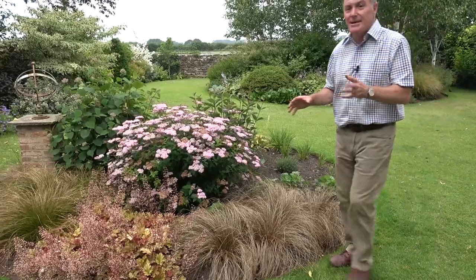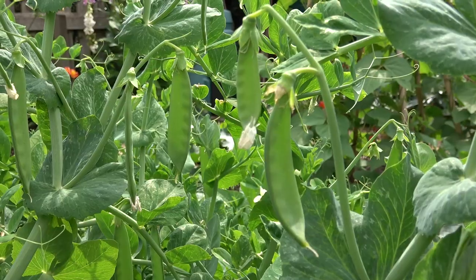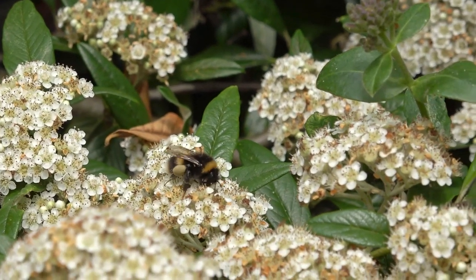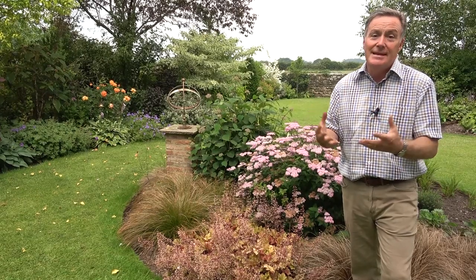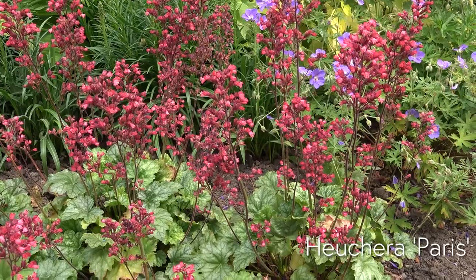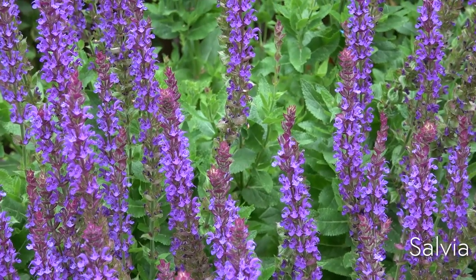I think it's fair to say that most gardeners like to attract bees and pollinators into their garden. They are essential to help pollinate all the fruits and vegetables we grow, so we need to do whatever we can for them. A really good way is to plant lots of plants in our gardens or in containers that will attract them in. There's no simple answer to what the best flowers are — it's basically anything that produces accessible pollen. You can start really early in the season with snowdrops, crocuses and daffodils, then spring flowering shrubs such as forsythia and ribes. Right through the summer there's so much — herbaceous plants like geraniums, the heucharas, late flowering alliums, and lovely salvias that really attract the bees, as does lavender.